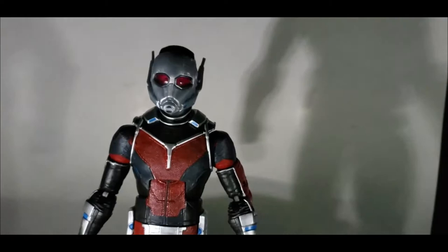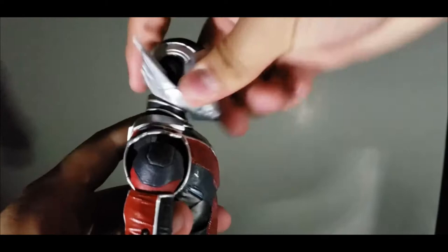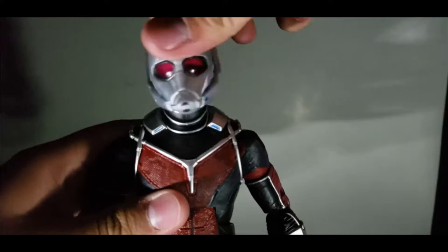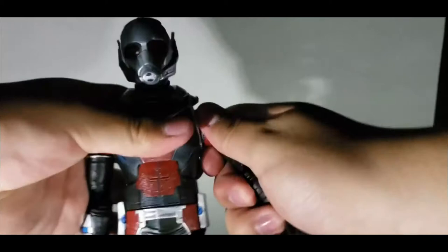But now let's check out its posability. He can move. He can look up. Fuck. He can look up that far. Look down that far. He can look to his left and his right. So head tiltage, very nice. His arms can move out that much. It's a very tight joint. You can do a full 360, a bicep cut.